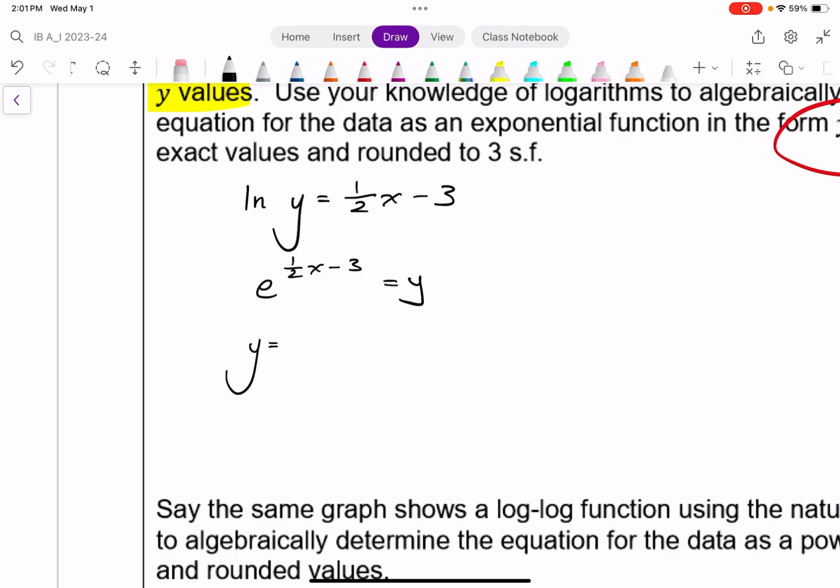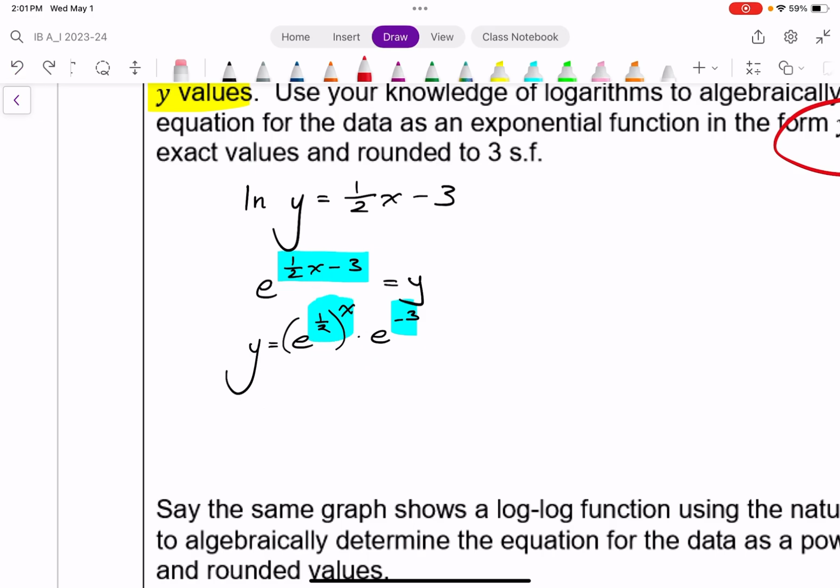I'm going to look at this part here and realize I want to do two things with this. 1/2 times x, that's the same as e to the 1/2 to the power of x. And take away 3, that's the same as multiplying by e to the -3. So everything you see highlighted there, I can see from right here. And sometimes it's more obvious if you look at it backwards. 1/2 times x is 1/2 x, and when we multiply two powers of the same base, we add our exponents. So 1/2 x minus 3 is what I see there.